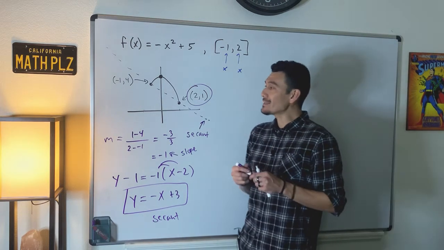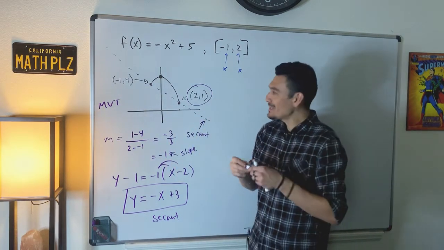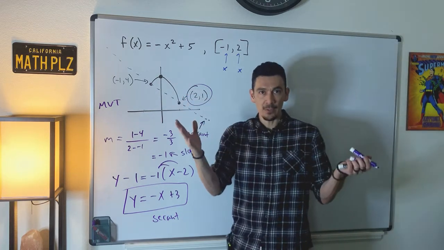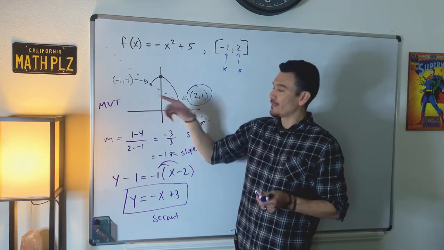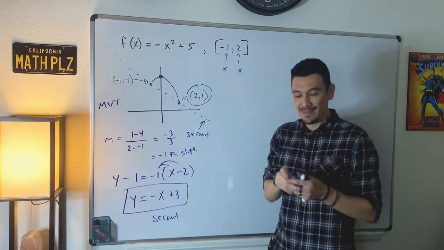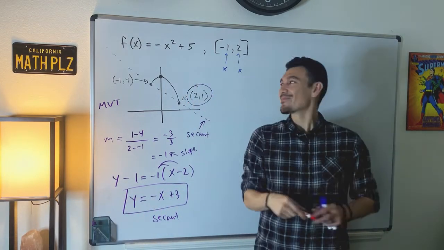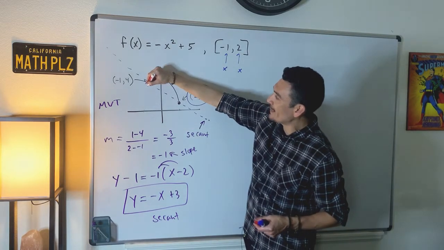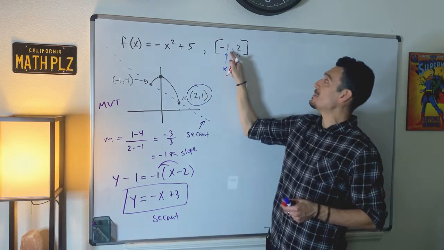Now, what exactly does MVT, the mean value theorem, tell you? It says that if you're dealing with a function that is continuous and differentiable within a certain interval, and if the points A and B are not on the same level, like one is above and one is below, then you're guaranteed this. You are guaranteed that there is going to be a point that is red. And this point is going to be somewhere between -1 and 2. It's going to be some number in here.